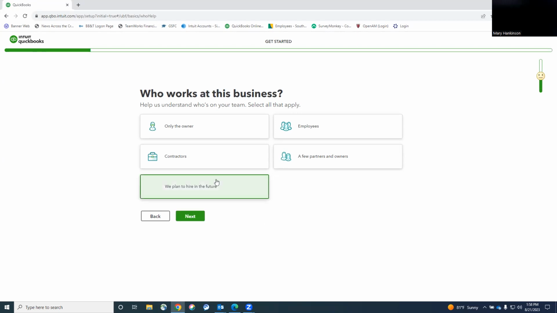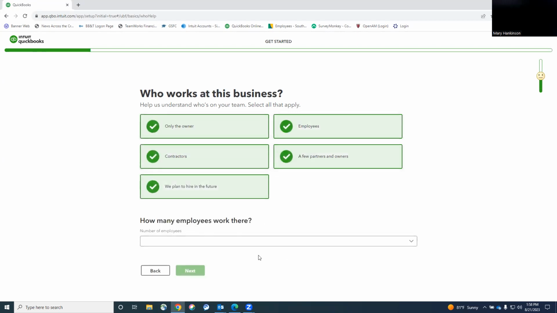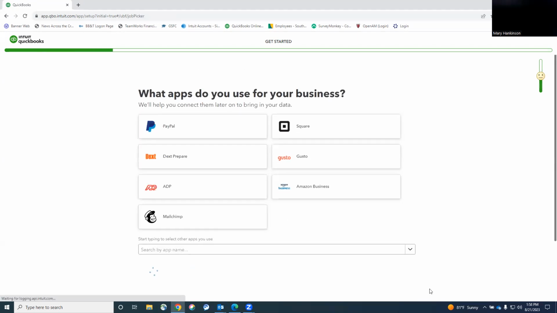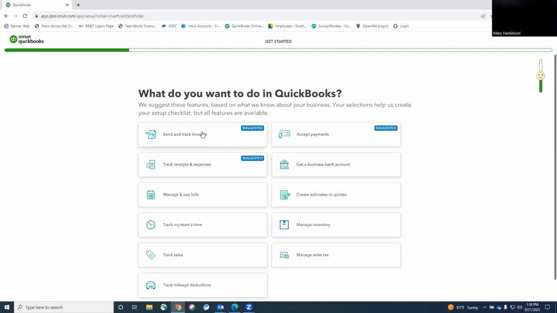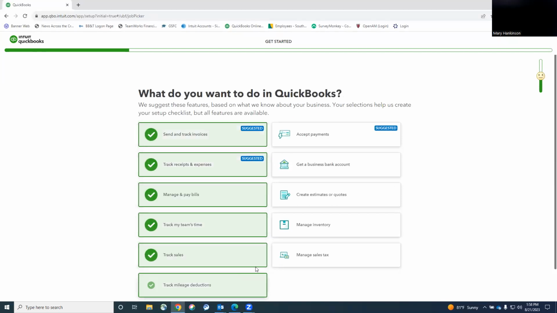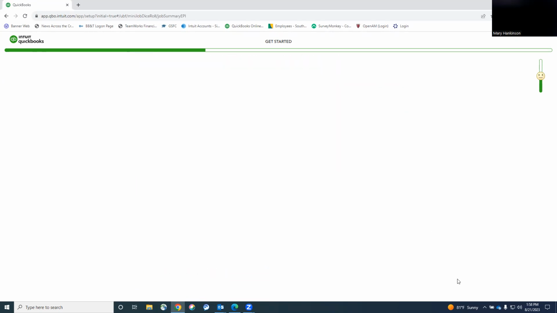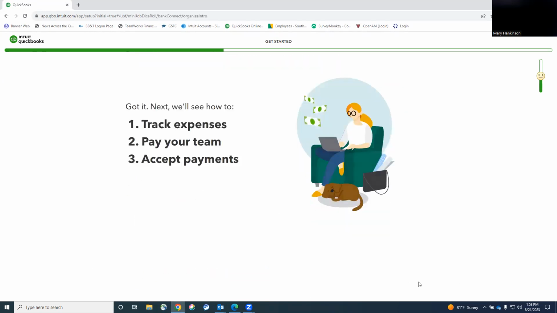Okay. You can just go ahead and click all of these. It's fine. We're not going to do more than 2 or 3 employees when we do that portion of it, so that's fine. And of course, skip. We're not doing any apps. And as usual, as I did last time, I want you to select all of them because we're going to do everything. We are going to do everything. All right, let's go ahead and click next.